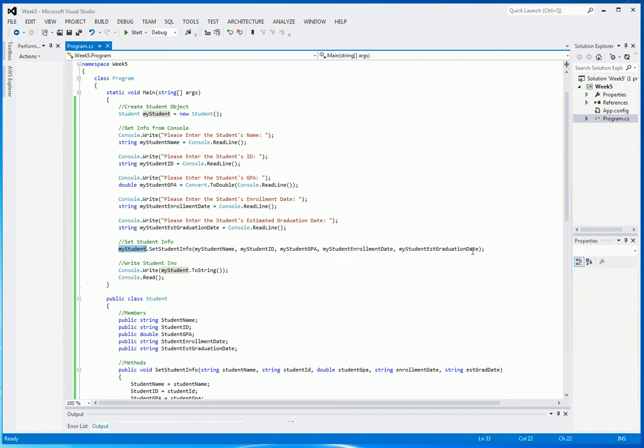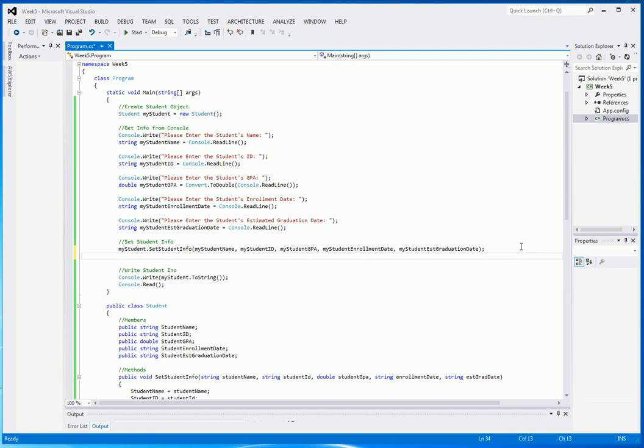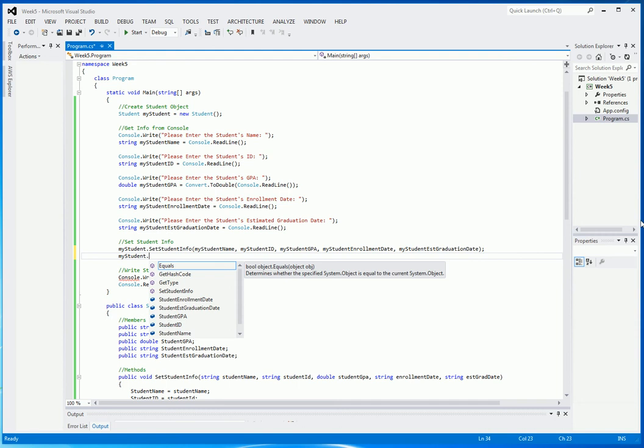the method name. So one thing in Visual Studio that you'll want to see is anytime you type the name of an object and put a period, the IntelliSense is going to tell you what you have access to. You can see this set student info.